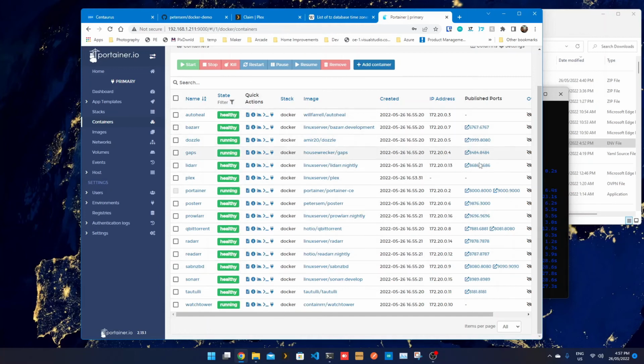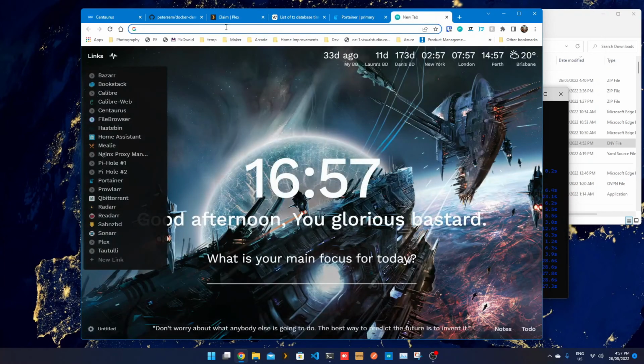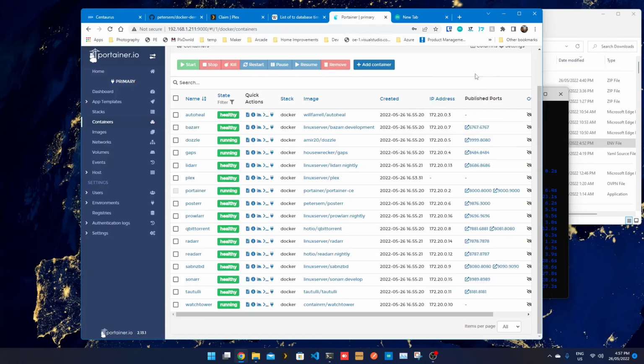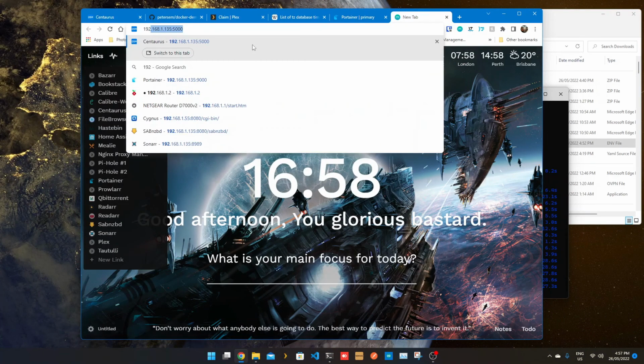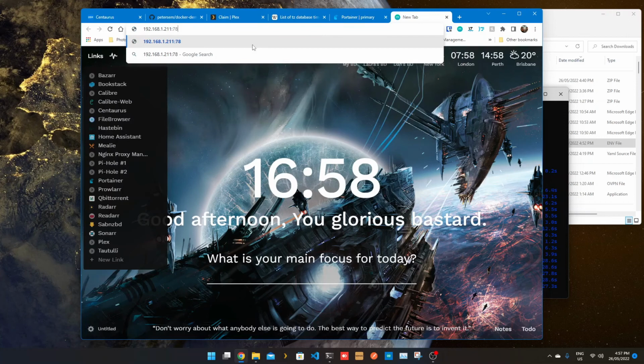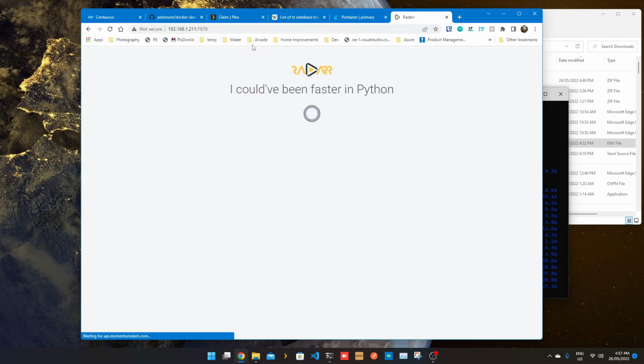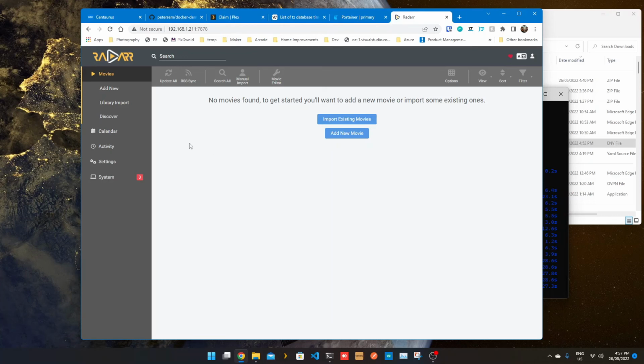In most cases, you'll see the ports that things are running on as well. Not everything has a port. Plex does, but you can access Plex either from the NAS IP number, or you can go in through plex.tv. But it's all there. So you can go to, for instance, Radarr, 211.7878, I think it was. Yep, Radarr. And that's the new installation.